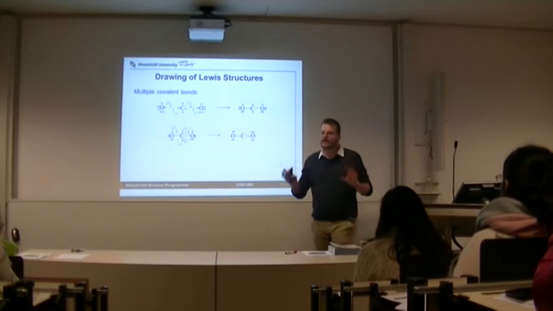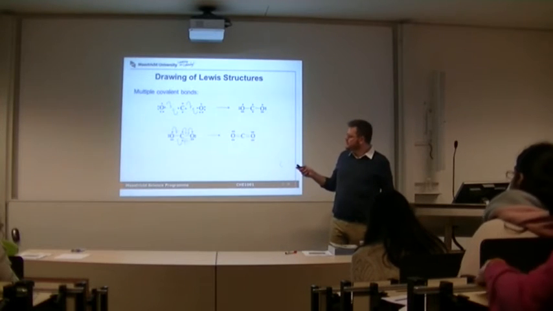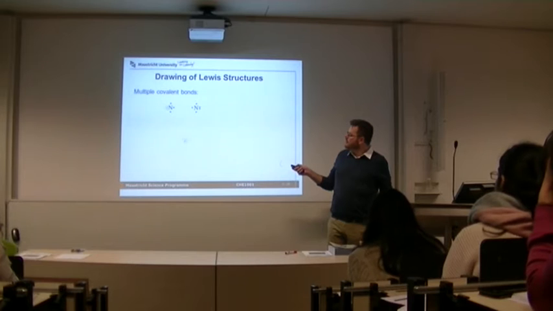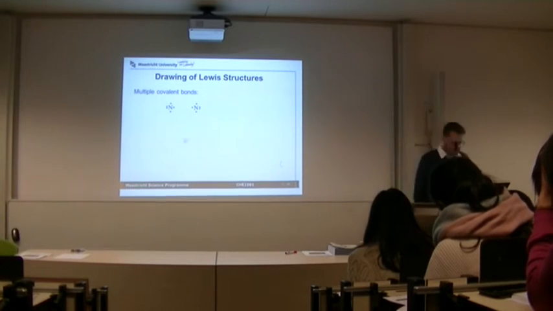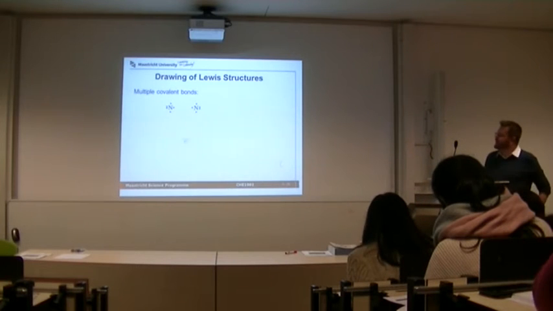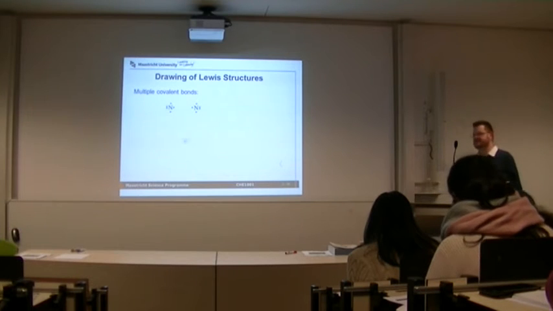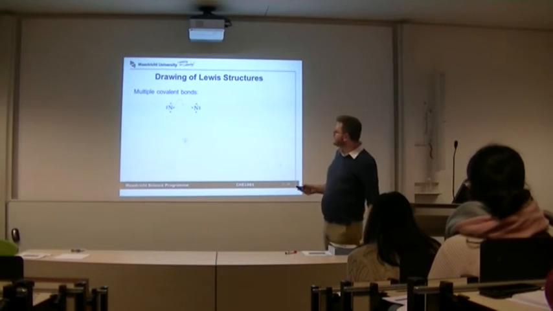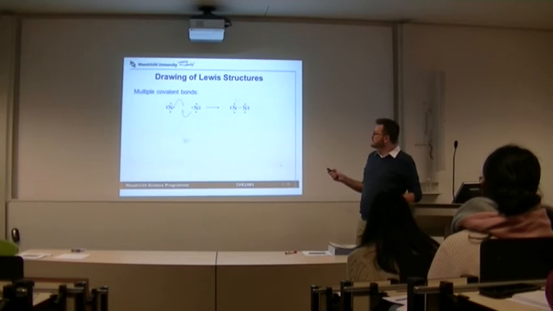It doesn't matter how you write down those dots. The best way to do it is to just distribute them around the atom in a reasonable way. Now we've got to try and match these together to achieve noble gas configuration. How are we going to do that? Well, here's one strategy. We can bring those two together, and then we get something like this.